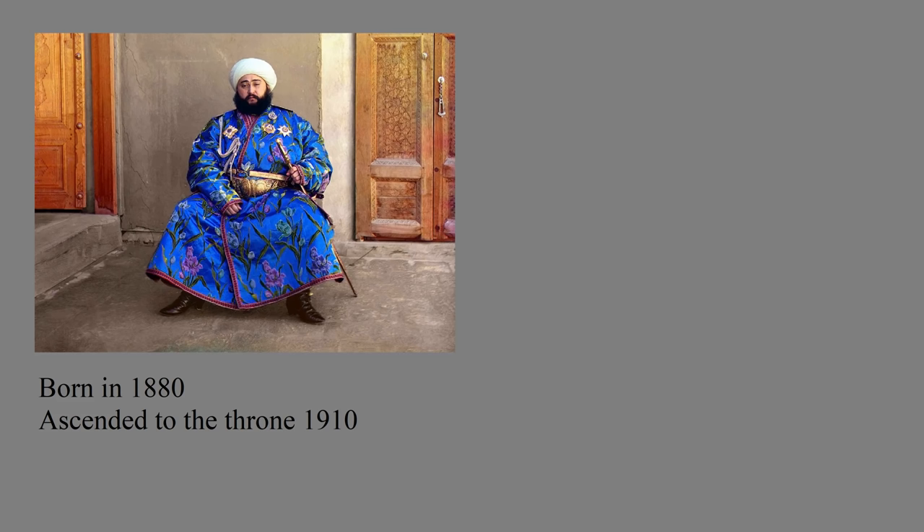Sayyid was born in 1880 in Bukhara City, seven years after the emirate became a Russian protectorate. Typically, when a country is a protectorate, it means they've given up control over their foreign affairs at minimum, and sometimes other things such as defense or currency. Basically, imagine the bigger country just barging in and going, 'Don't worry, we'll take care of everything for you. Just sit back and don't make a fuss about it. Or else.' However, that didn't mean the ruler of the protectorate didn't still have some sort of absolute power. In the case of Bukhara, the emir was an absolute monarch in any situation where Russia didn't object. Once Sayyid had the throne in 1910, Bukhara was starting to go through similar motions that other nations had in the previous 150 years or so.